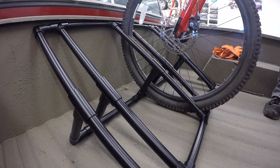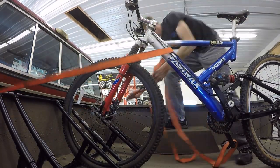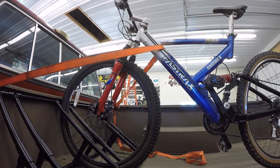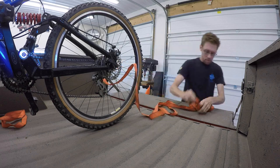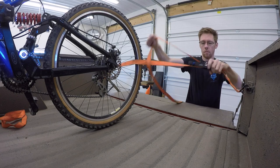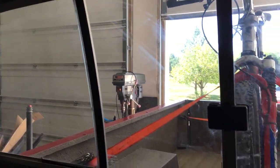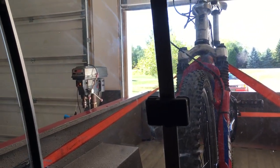My paint has dried. I have the rack in the back of the truck and now I'm going to put the bike on using ratchet straps. The rack will keep the bike from tipping side to side; the ratchet straps are actually what's going to hold the bike down into the rack and also front to back to keep it from moving around. All right, time for a test drive.